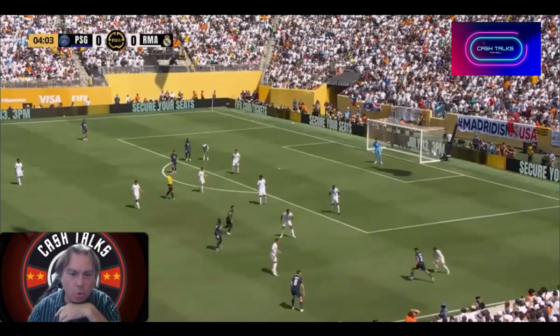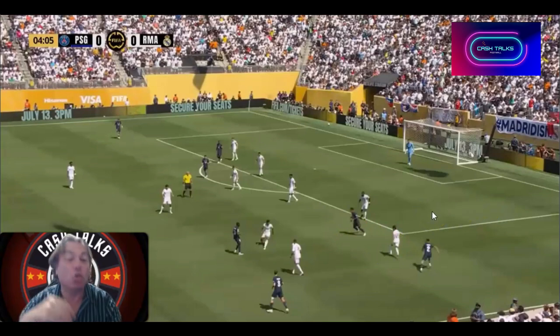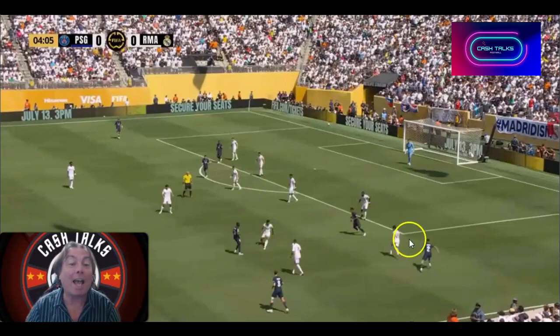Watch. As soon as the ball goes back, bump, and it's straight in. And then it's going to go straight behind to Hakimi right here. I mean, the movement isn't special. It's not fantastic. It's not really dynamic, and they're completely confusing them. It's just that Real Madrid have no idea what they're doing.